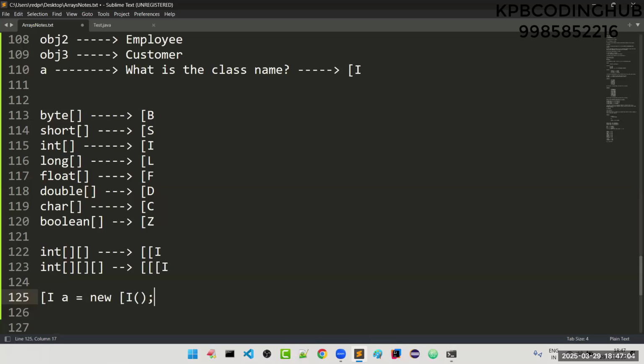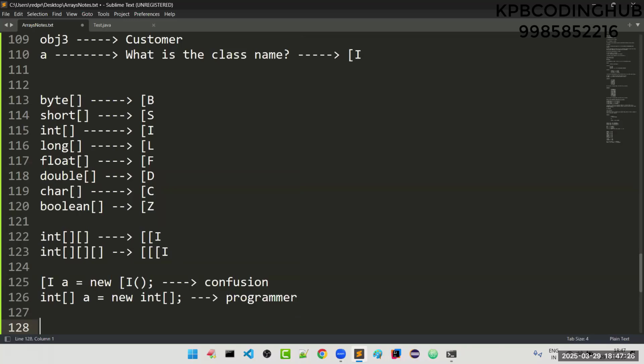Yes, we can write it. Is it difficult or not? Yes, definitely difficult. It is somewhat confusing, right? Java people reduced this code into this particular style just for programmer comfort. So open bracket I is representing int of two brackets; we are not writing it like that. Internally, it will take care. That's why it won't allow you to create objects for that.